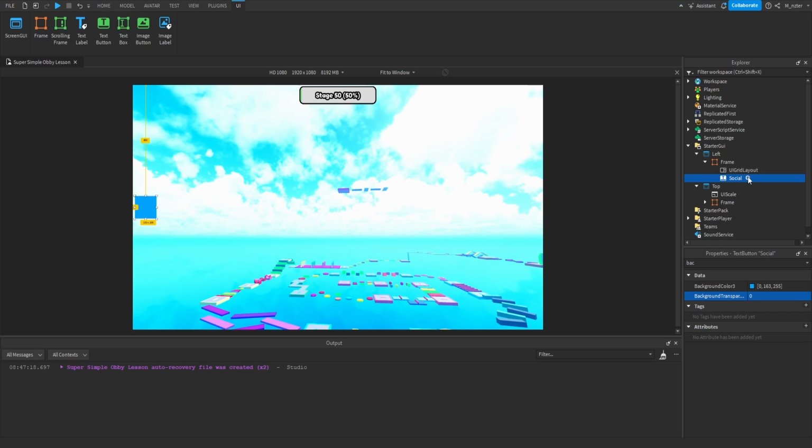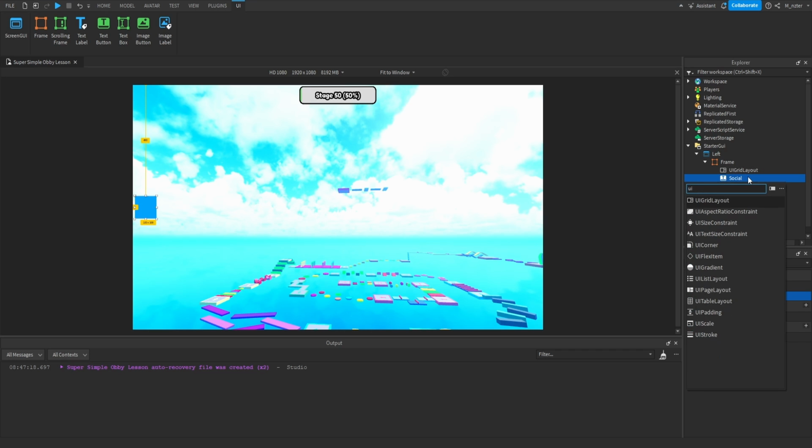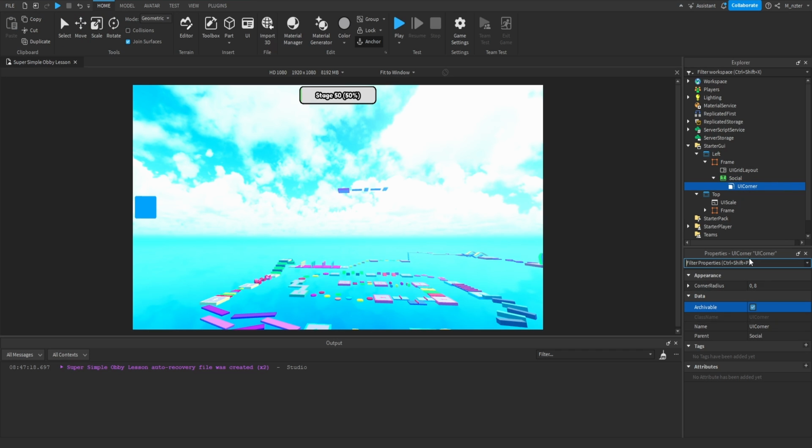Then the next thing that I'm going to do with this text button is I'm actually going to go ahead and add in a UI corner to this. I believe I already told you what the UI corner does, but effectively this allows us to round the edges on GUI elements and make them more round or curved. And with this, we'll actually set the corner radius's scale to 1 and the offset to 0. This allows us to actually create a circle. So now we can see a perfect little circle right here.